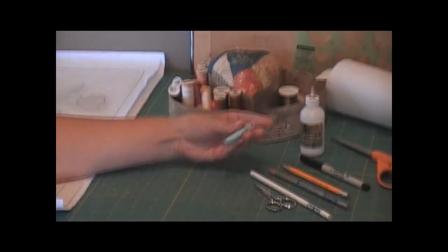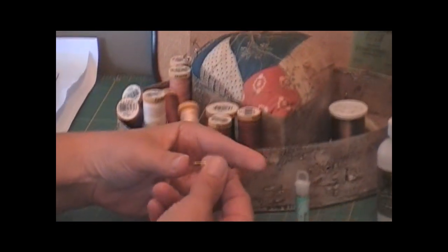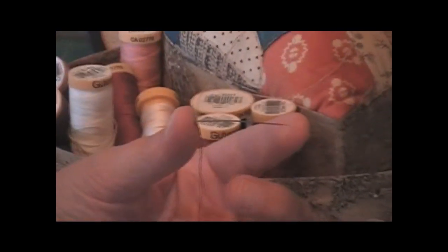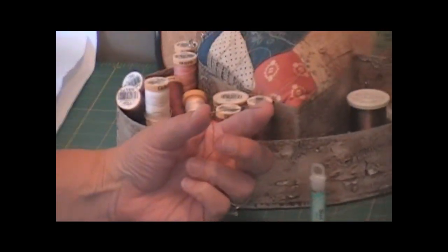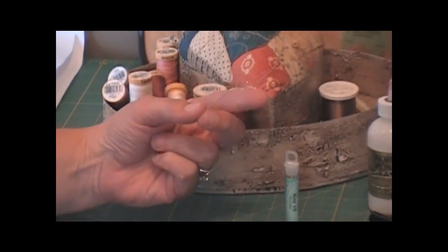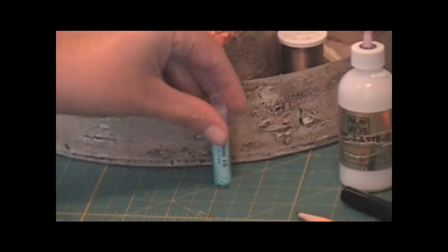I use a straw needle, a size 10. 10 or 11 is fine. This is the size of the 10, and it has a little bit thicker shaft than the size 11, and so I don't bend it. So I do prefer the 10s.